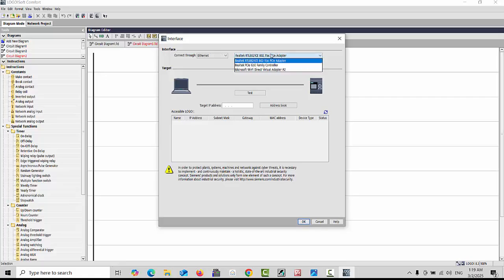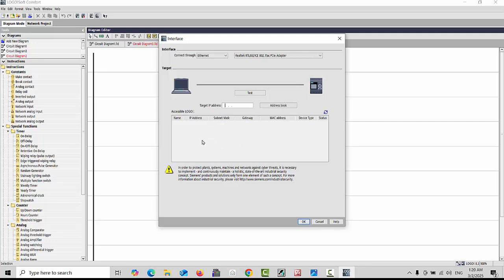And after that, whichever driver is installed on your PC, you have to choose that driver. Microsoft virtual adapter, or if you have a PCI GPE family controller, I have this one, so I choose this one. And next you have to give the IP address of the PLC.